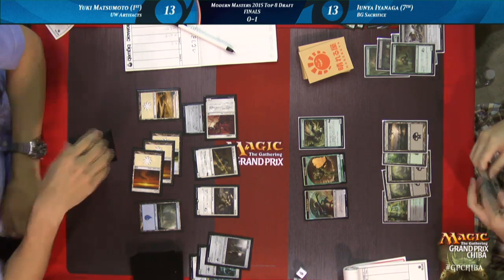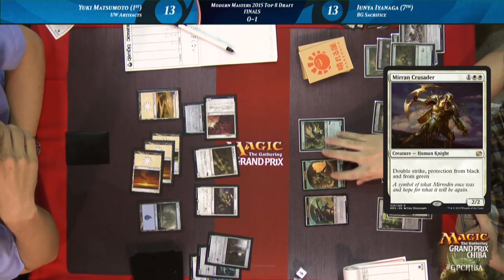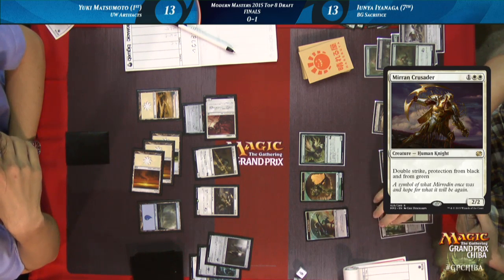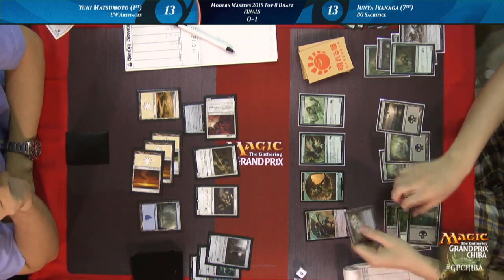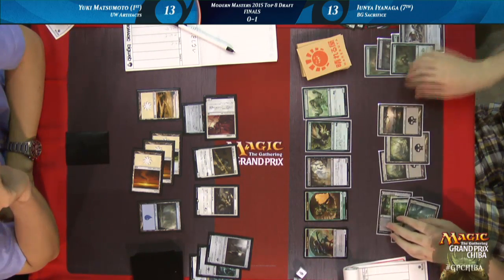So, I mean, it looks kind of green, to be fair. Wow. So Mirran Crusader, very powerful on its own, even more so when 90% of the creatures in your opponent's deck aren't capable of blocking it. It can take out Iyanaga in two attacks if Copper Carapace is equipped to it.